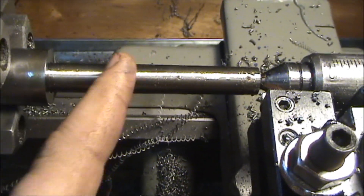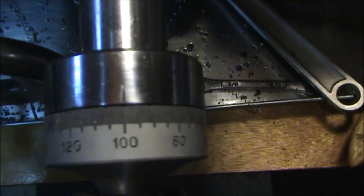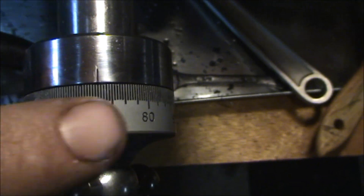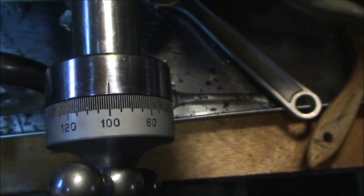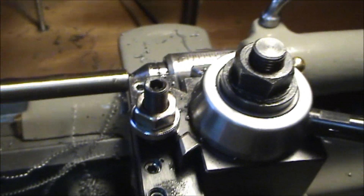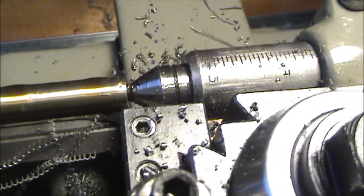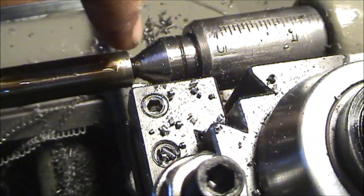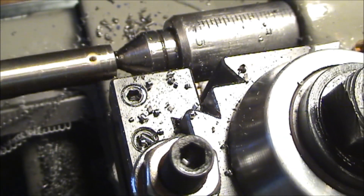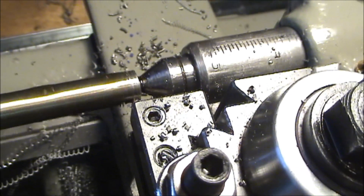This should be my last pass for my half-inch diameter. I just put some cutting oil on there because this is my last pass for that little collar. I have my dial set right through — I've been using this the whole way. It's actually the first time cutting any kind of precision part with this collar. What I'm going to do right now is take a test cut — I'm going to cut enough on the end here to be able to get my mic around it and see how accurate that dial can be.